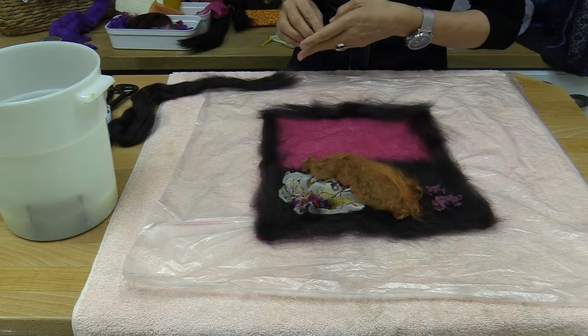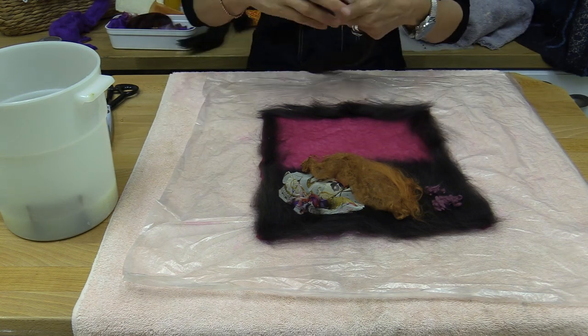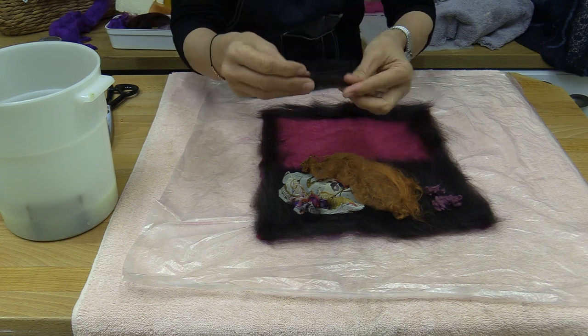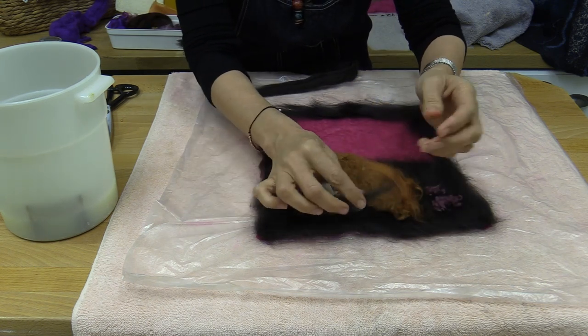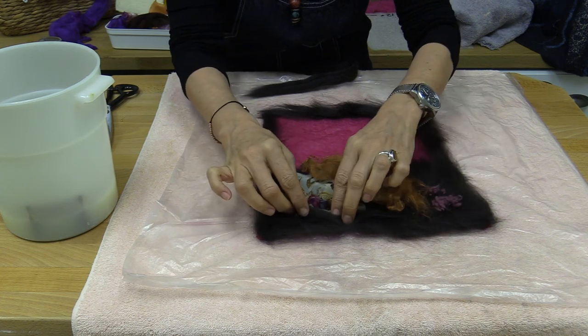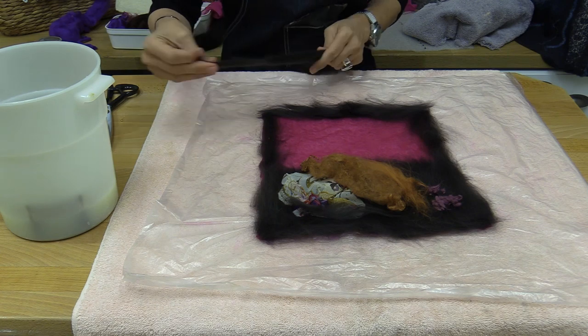So I have a gorgeous purse here made for me by Kimberly Pulley of Pulley's Woolies. Man, that thing is thick, and I could really load it up if I want to. So you want to think about the purpose of your object, and I think we talked a little bit about that in the past, and I would say, you know, make a test.